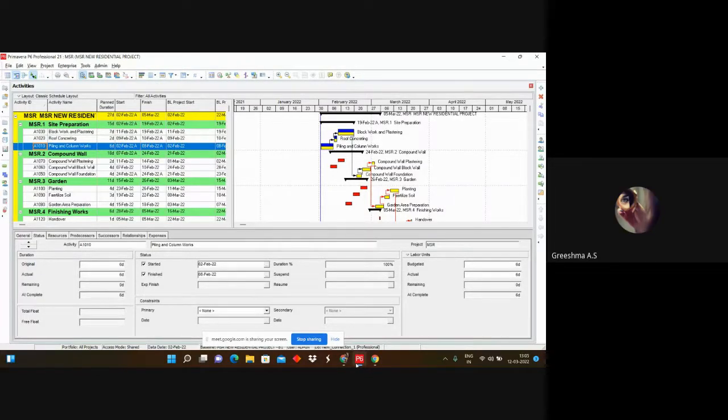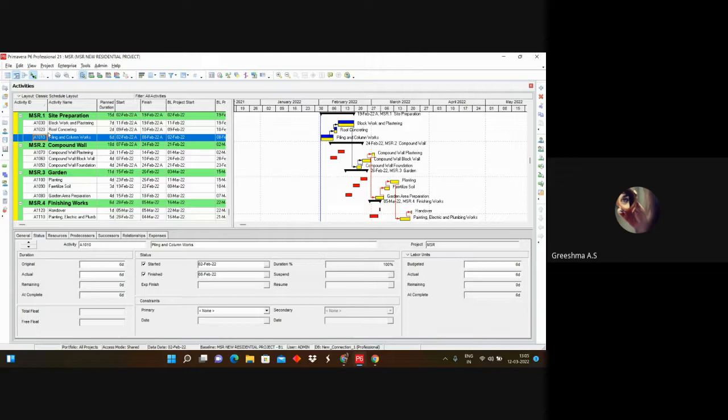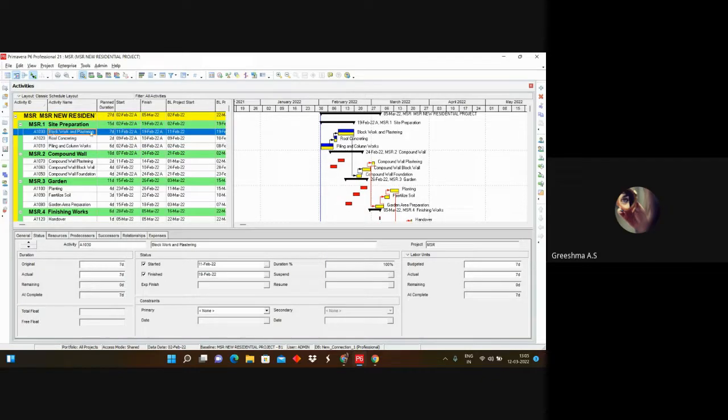Now resources. We can define a resource as an entity that is assigned to an activity and is required to accomplish the task. For example, here you can see there are some activities I have entered. This is another project, it may be different from yours. For each and every activity, a resource will be allocated. For example, roof concreting: there may be a site supervisor needed, or equipment needed, or materials needed. So man, material, and equipment are considered as resources. In Primavera, there are three types of resources: labor, non-labor, and material.